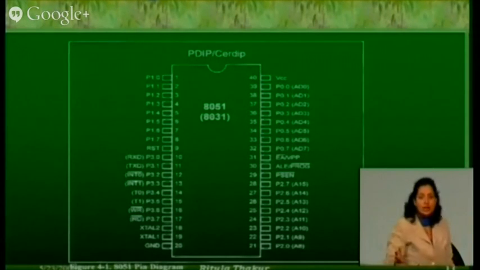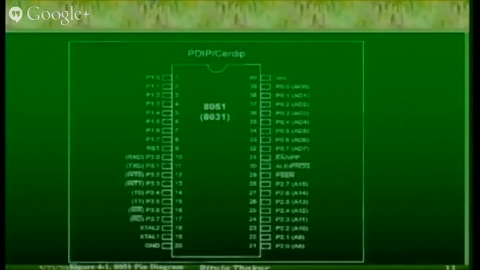So if you are asked ever that out of all the 4 ports, which port has got the dedicated input output function, so now you can tell port 1. ठीक है? Okay. Now coming back to the pin diagram, from pin number 1 to pin number 8 we have port 1, which is the dedicated input output port. So this is the port which we normally prefer also.